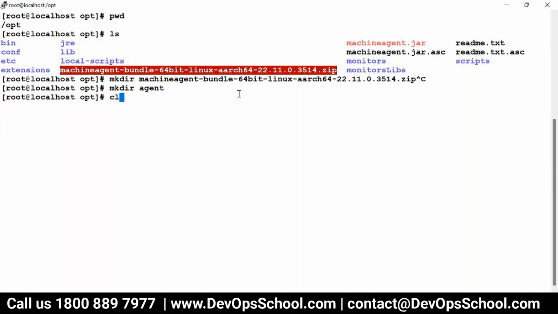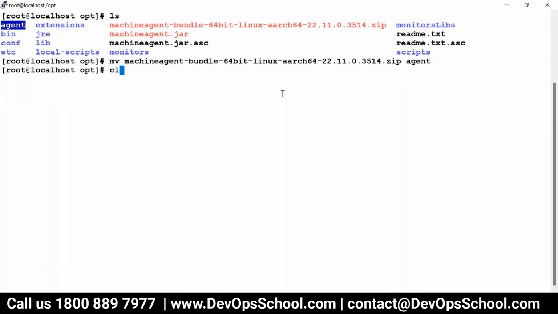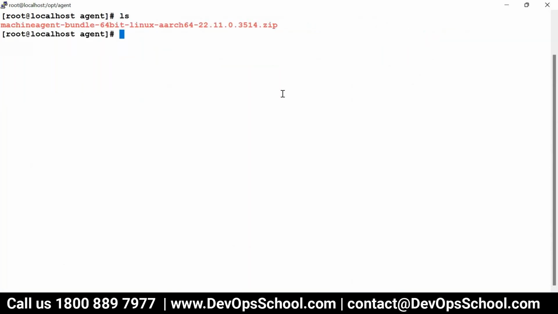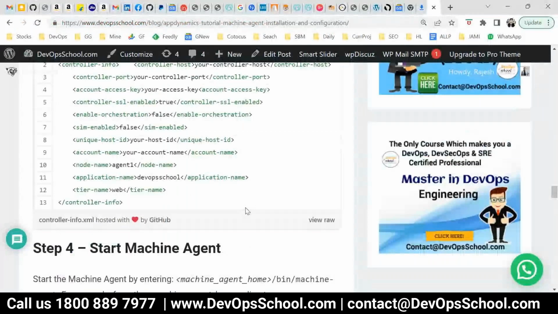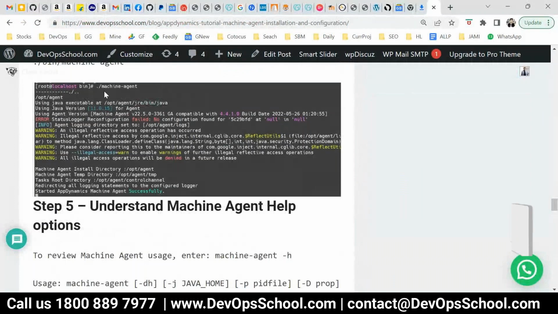There's no problem with this here. But what is the permission issue? It's not able to quickly get it. So what I am doing, I am extracting in the agent directory, and here let me validate if I missed anything. No. Okay.